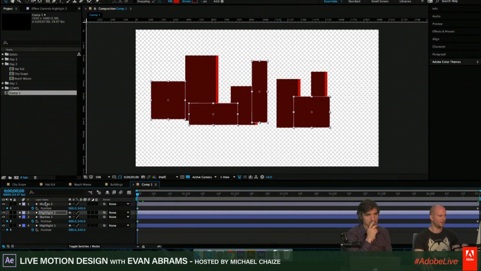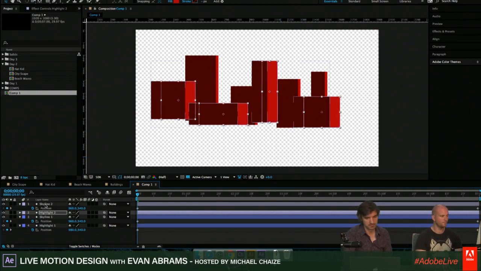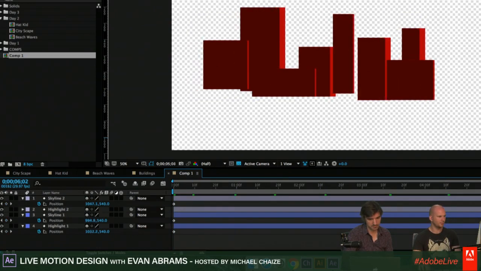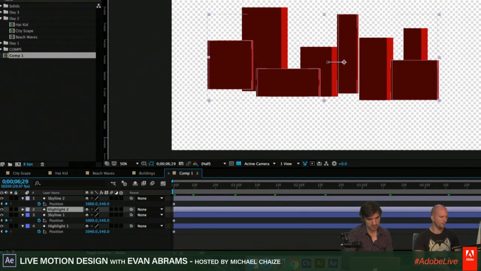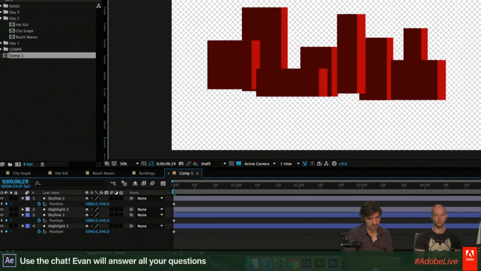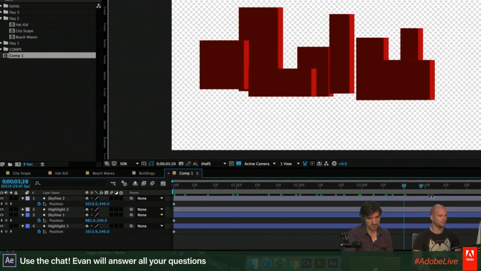We know that skyline 2 is closer to us, so it should have more motion in its depth than the things that are away from us. So if it's beginning kind of like this, it starts with an even smaller sliver. It should end with a much larger sliver, because things that are closer to you display more motion than the things that are away from you. So then you end up with this kind of a look.